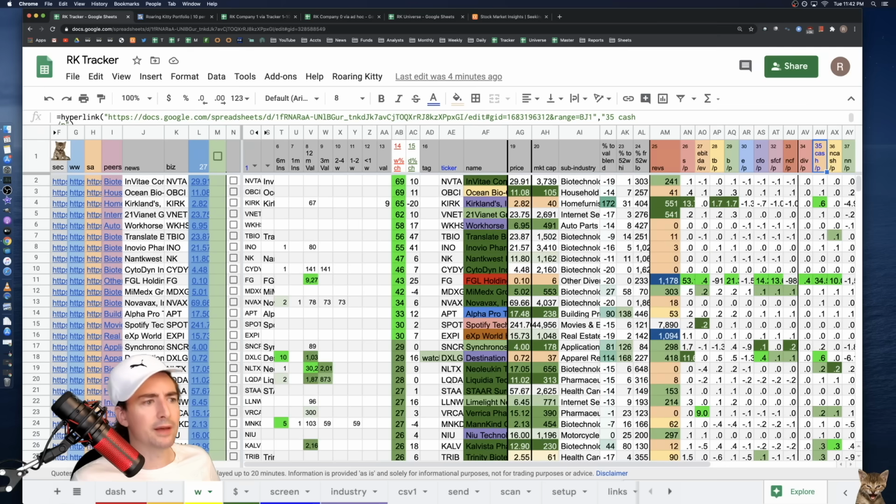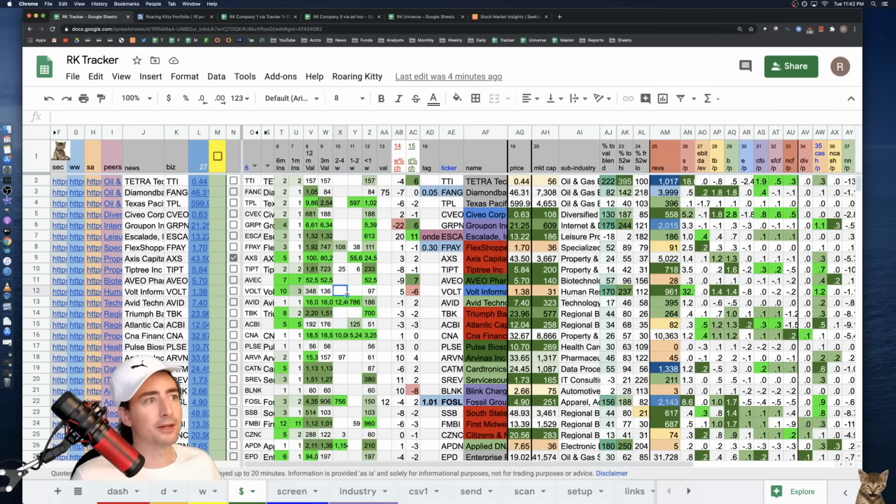So that's weekly, and then we've got dollar. This is insider buying. So this is working. So I still have the insider buying stuff. It's just not working in certain areas. So this is Open Insider, but in this Roaring Kitty tracker view, where now I can see the insider buying as it gets filed with all the data. This is sick. Because Open Insider, as great as it is, it's a drag.